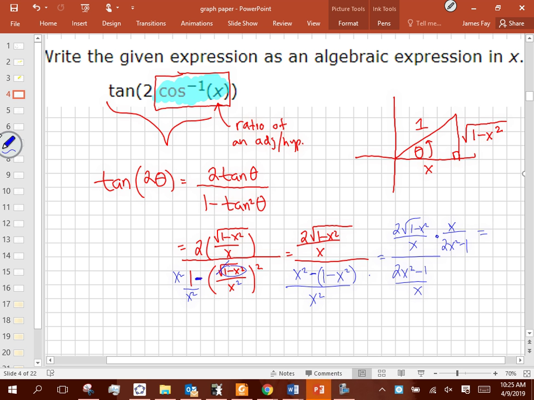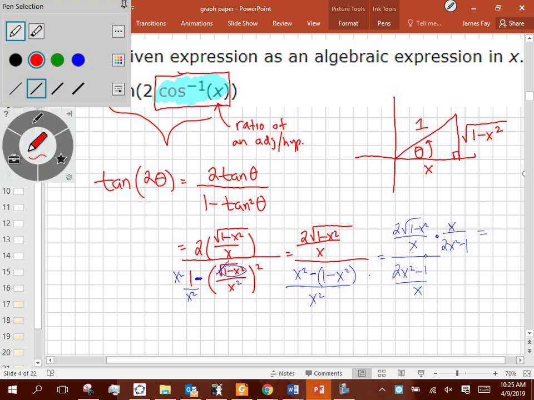So now multiplying all that out, I'll write the final down here in red. It'd be 2 times x times root 1 minus x squared. Obviously, the x's drop out, right? So I don't really need, sorry for putting that x in, I don't need that x. And then on the bottom, I'm going to have 2x squared minus 1. And that should be my solution.